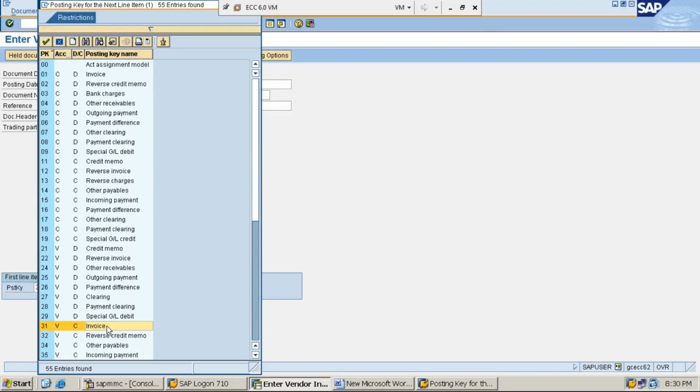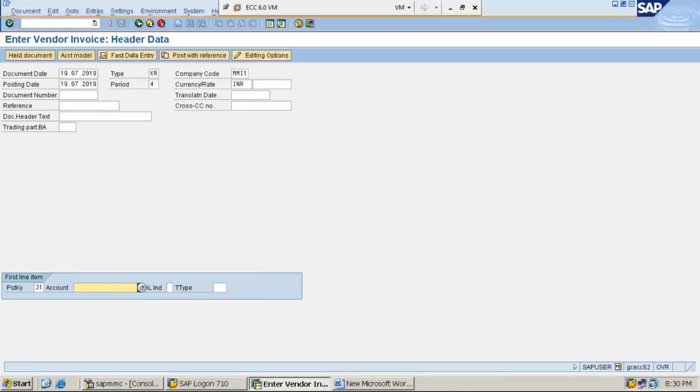So, give the vendor number, our vendor number.